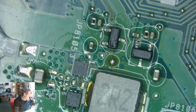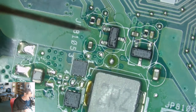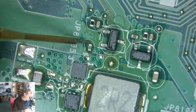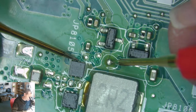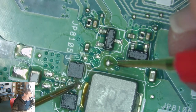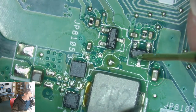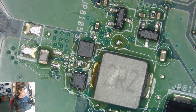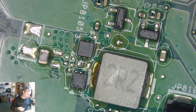This chip seems to get hot. I don't think it's going here, is it? It's probably ground. That's good. So this seems to be connected. Of course it is. Okay, now we're going here on this side through this coil. We're gonna lift up this coil and see if we have any changes. Good way to diagnose.